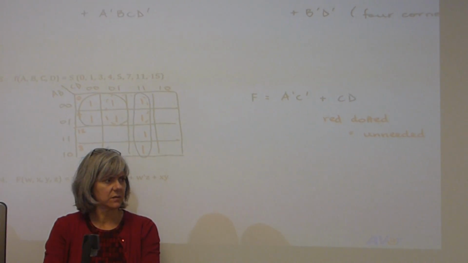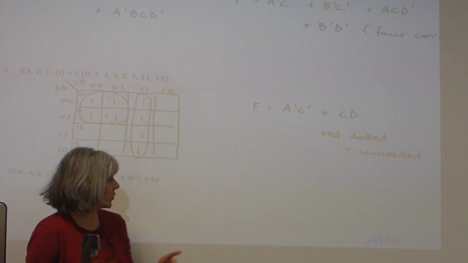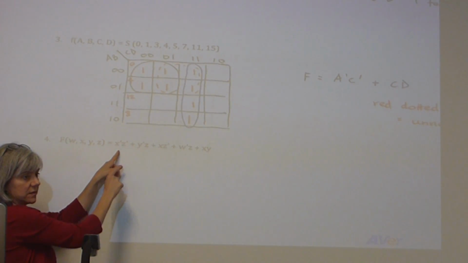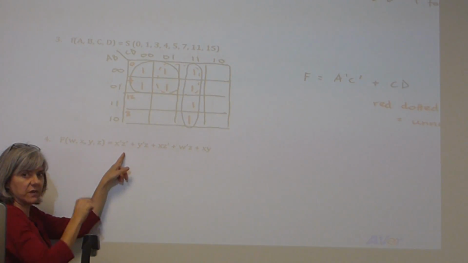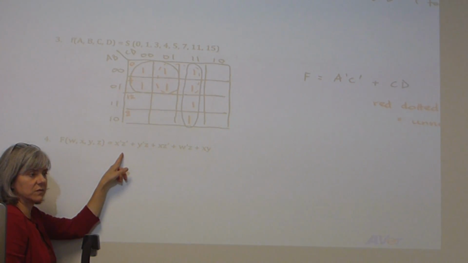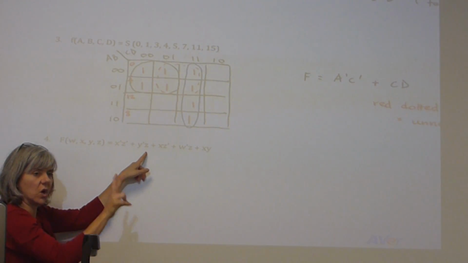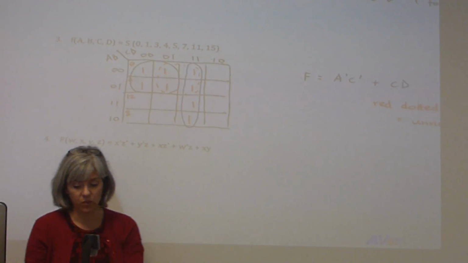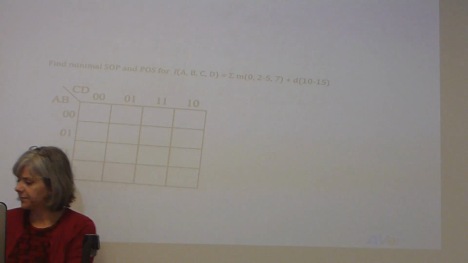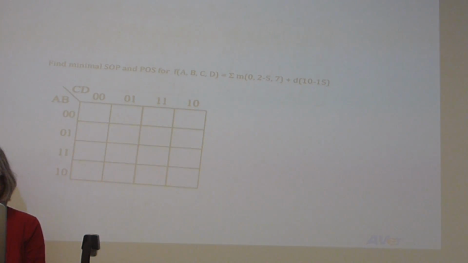Okay, I'm not going to do this last one. I'll write it out, but it's going to go kind of the same way. Again, when you're starting to put these in, I would think of this as x equals 0, z equals 0, and find all the squares for which that's true. And this is y equals 0, z equals 1, find all the squares for which that's true. That's where the 1's go. You don't have to write multiple ones if you don't want. Okay, so let's look at here yet. All right, hang on just a sec.